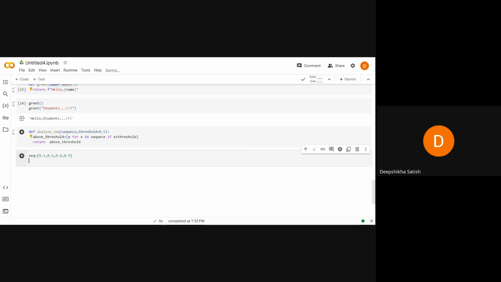We want to display with the default threshold first, so let's call this function and pass this list variable, which contains the sequence.